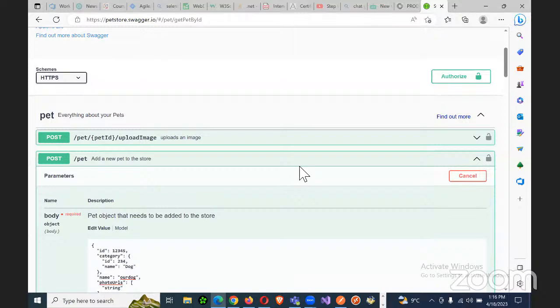So in API, one, you need to know some terminologies. One is the method. Method is what you use to send that information out. Is it going to be a post? Is it going to be a get? Is it going to be a put? Or whatever the other ones are. So then also you need to have a URL. That URL is what we call an endpoint.